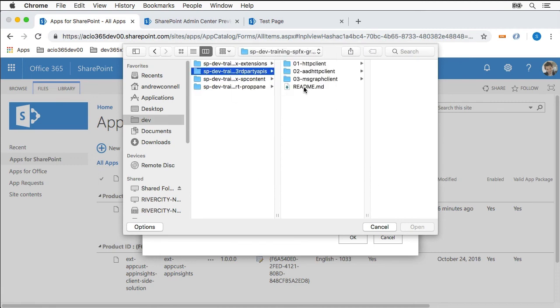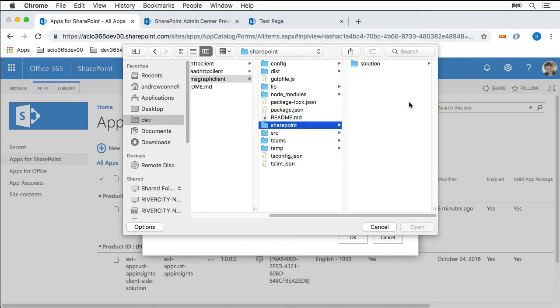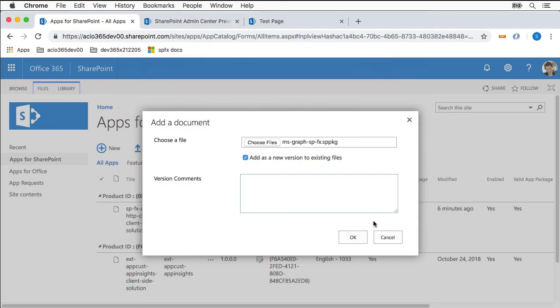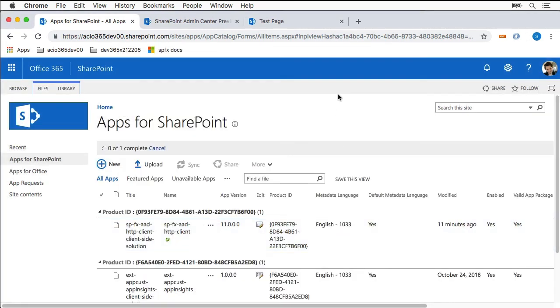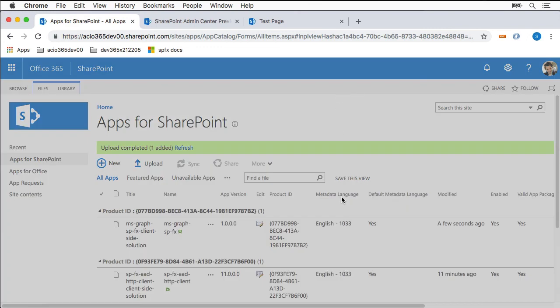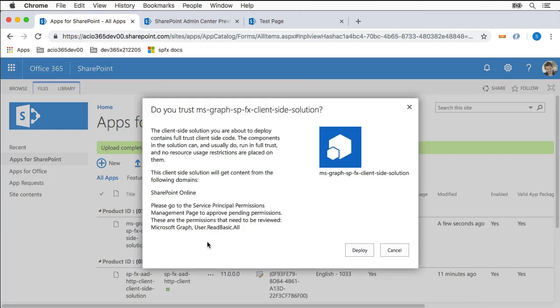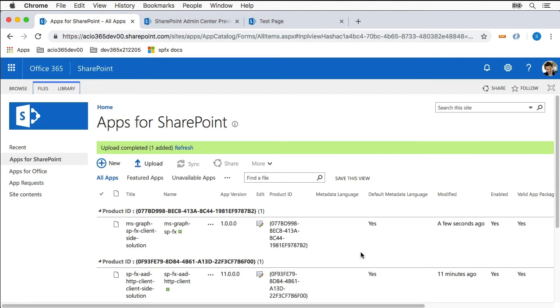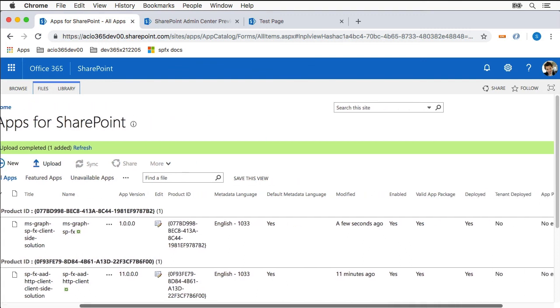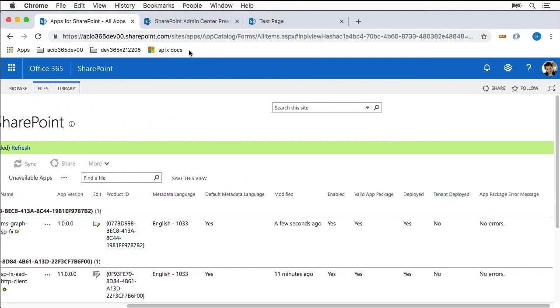Let's jump over to demo 3. I'm going to go ahead and upload it. When it goes to prompt, it's going to go ahead and install it. It's going to say you want to deploy it, and it's going to tell you it needs these permissions. So it's not checking to see that I've already granted it permissions from the previous demo. It sees these as two totally different things. So we can see everything's been deployed, so we're in good shape there.